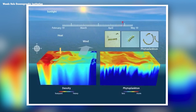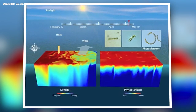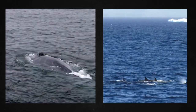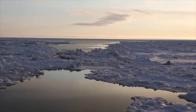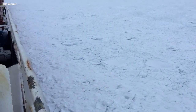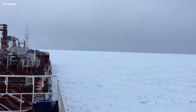Phytoplankton needs sunshine, which confines blooms to the upper layer of the water where sunlight is highest. The Arctic and Antarctic have some of the world's most nutrient-rich waters, sustaining large phytoplankton blooms during summer when sea ice is at its thinnest and sunlight can reach more of the ocean's surface. Nevertheless, when sea ice accumulates in the winter, the blooms lose access to sunlight and perish.